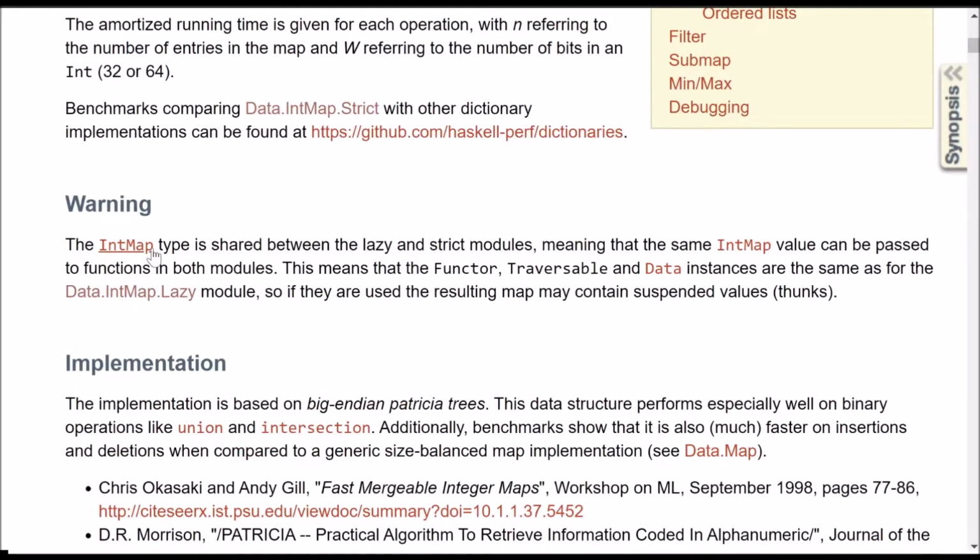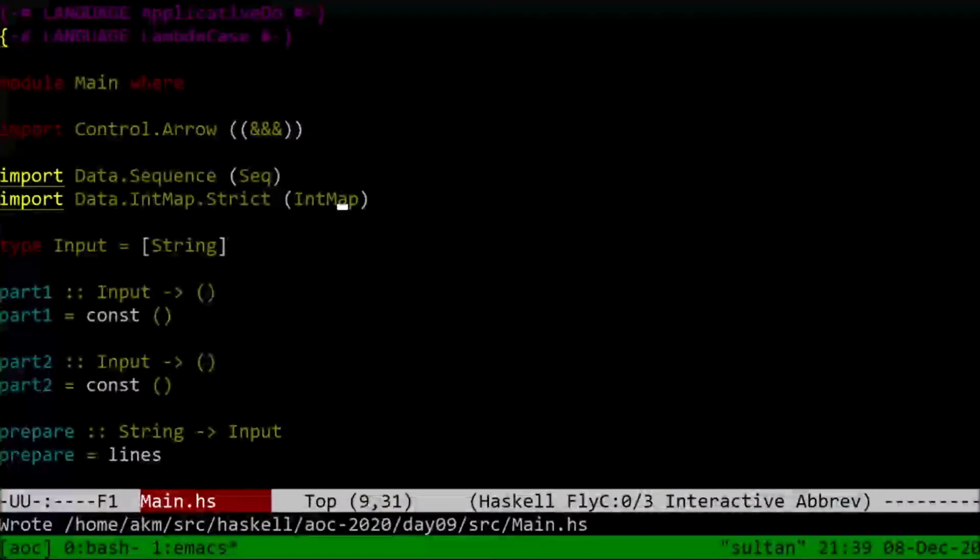Warning. IntMap type is shared between lazy and strict modules. Same map can be used. Yeah, okay. Oh, interesting. Functor, Traversable, and Data can actually contain non-strict values. Interesting. Well, it doesn't matter to me.